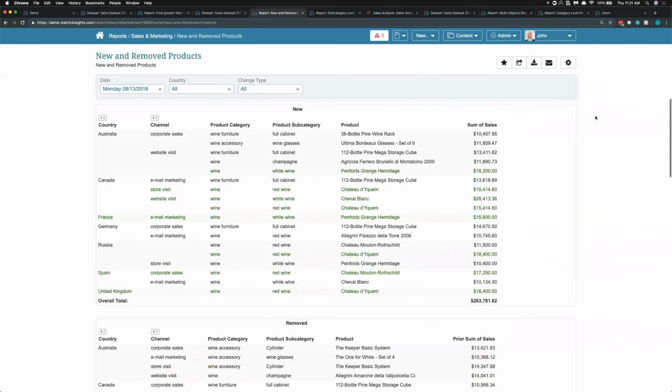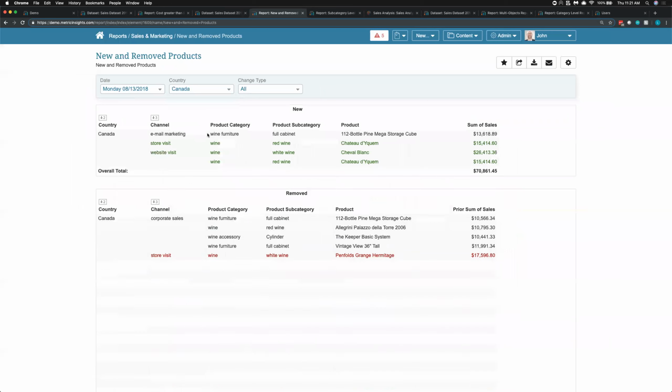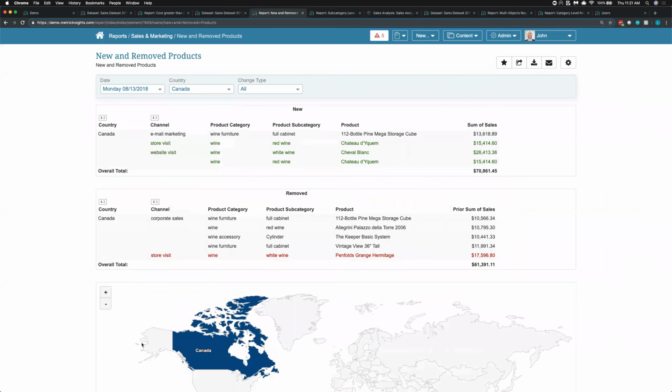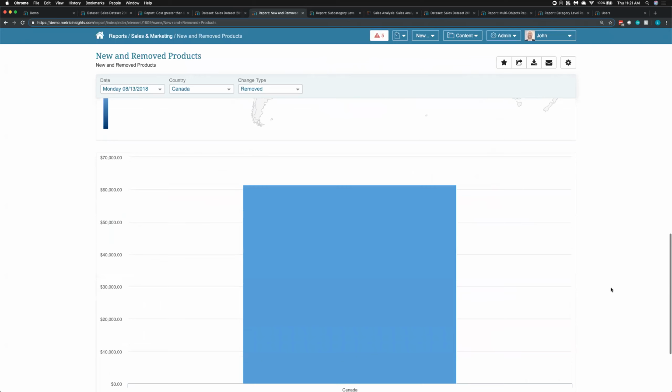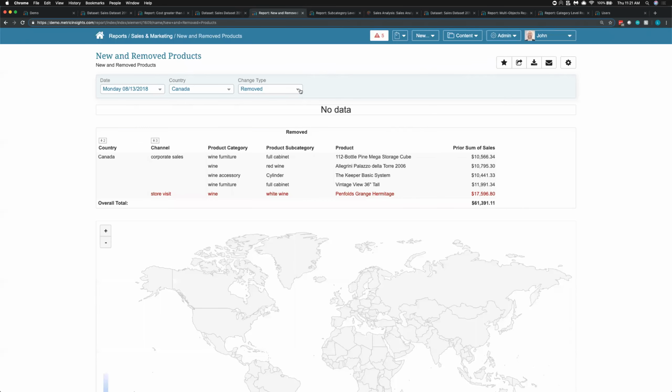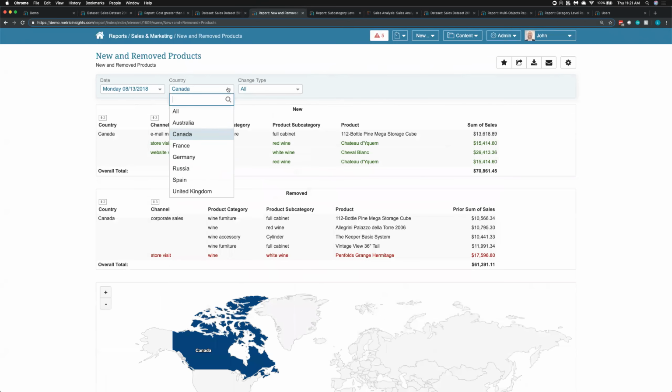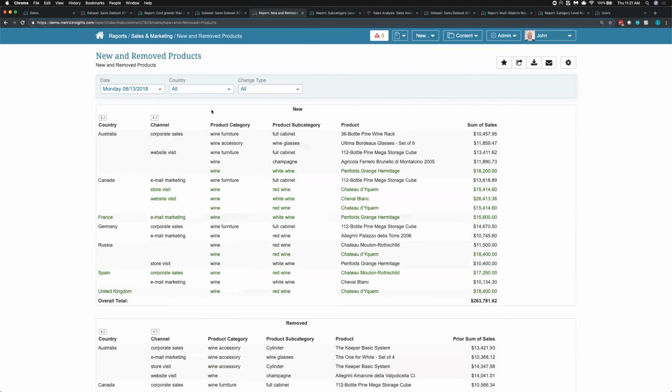Now, if I go ahead and play with any of my filters here, say I want to see what's going on in Canada, obviously it will narrow it down and only show us the data for Canada, and so on. Any location would work. Same thing for the change type. I can only focus on my remove type here. My empty table, obviously we don't have any data here. We have our data there and our charts down below. So very, very easy to apply those filters to this report. In terms of formatting, obviously a big overhaul, as Mike was talking about before. And that's it for this particular report.